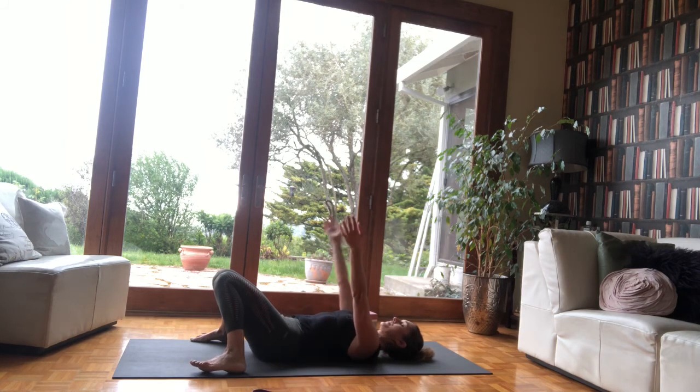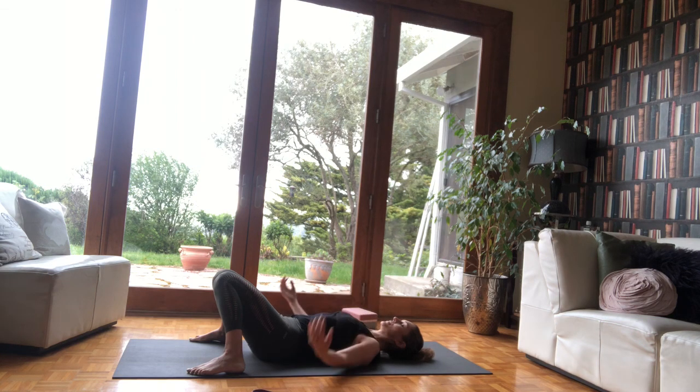Bring your arms up and cross one arm over. So you can grab hold of your shoulder blades. And spread your shoulder blades apart. Breathe into that mid-back. Take your arms up, switch the crossing of the arm. And again, a little hug here. And then release. Arms to your side.